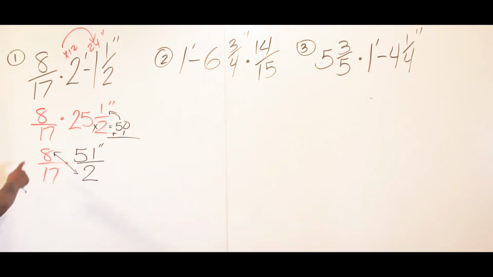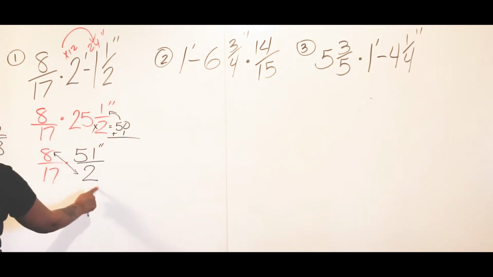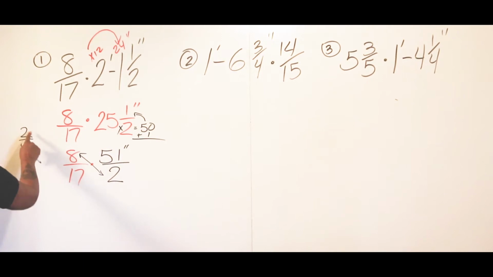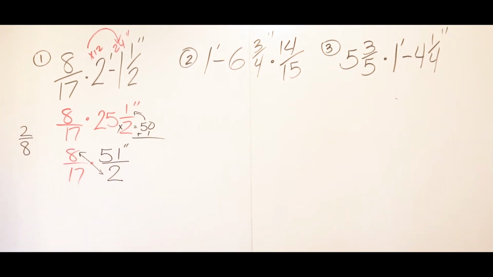I want to take this and see, I'm going to put the smallest number on the top of the larger number. Cross-reducing. All I'm doing is just like you were reducing fractions before. We want to see if we can reduce it. Is there a number that can go on a 2 and 8 evenly? Can I reduce 2 and 8? Yes, I can. 2 can go on to 8 evenly.